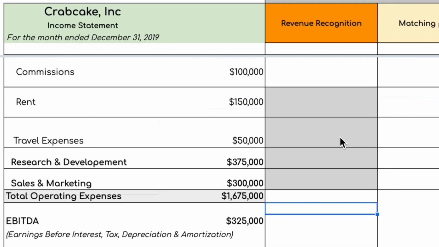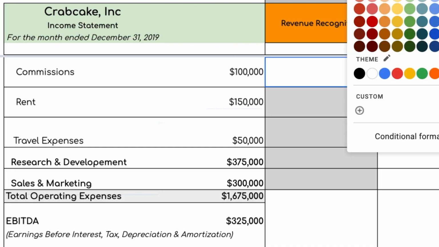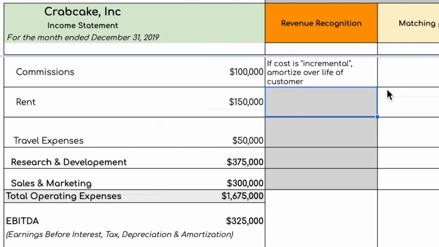And then as we go down and get to commission, the way that we're going to map commission into the GAAP principles, the first one is going to be revenue recognition. The way that we pay commission, obviously, is that when a salesman makes a sale for the company, you pay him a commission, right? But basically, the new revenue recognition rules will say that if the cost is incremental, or basically if the commission is based on an actual deal that is sold in the period, then you have to amortize the commission over the life of the customer, right?